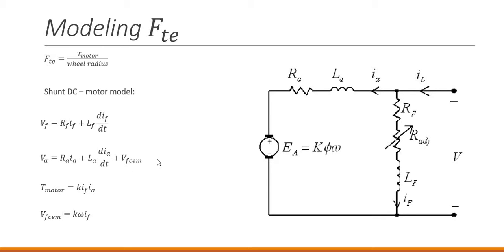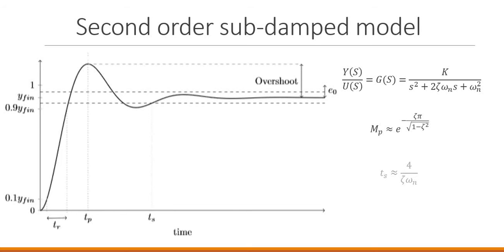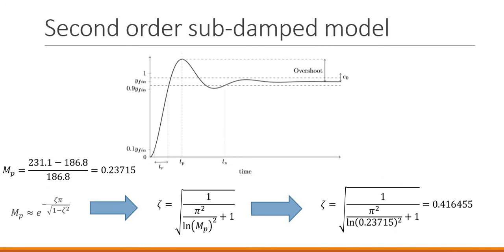Now, in order to get the response of the system, I implemented these differential equations on a block diagram alongside the equation that describes the motion of the car, and through Simulink I was able to obtain the response of the system that was implemented through the block diagram. So I will show that in a minute, but first a quick review of the second order underdamped model.